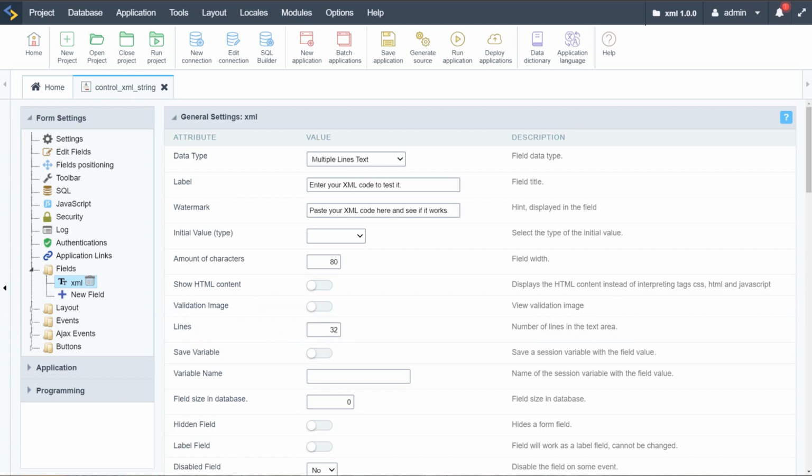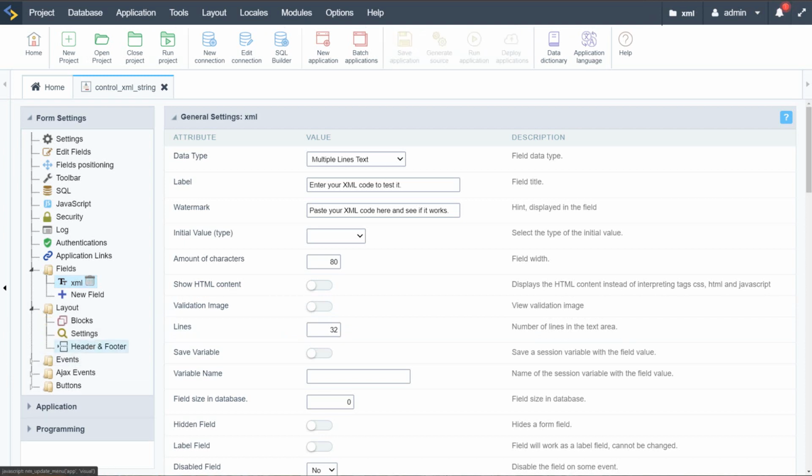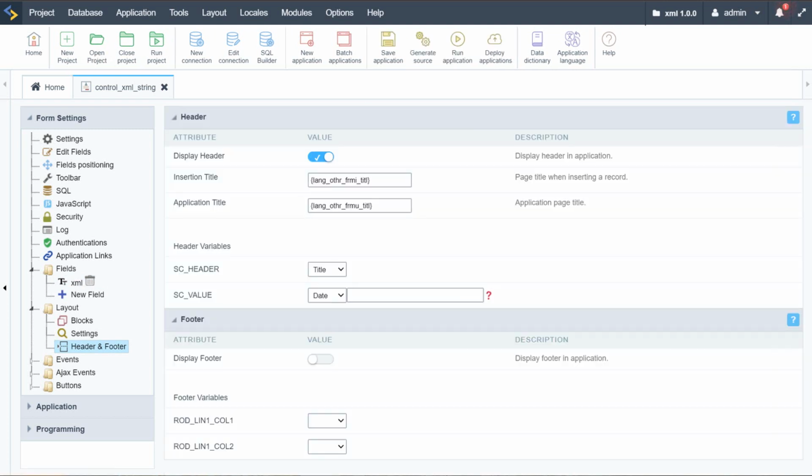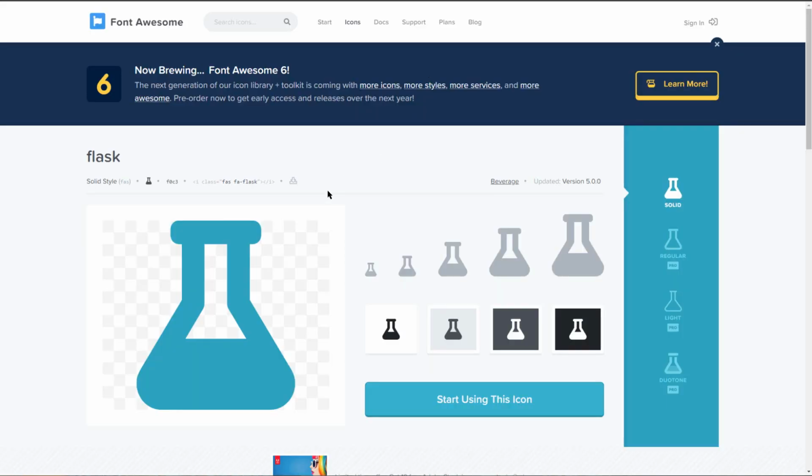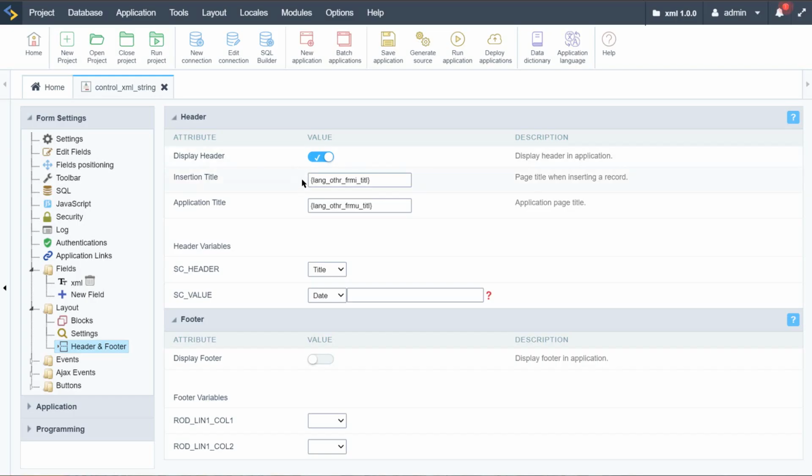So first of all, for the header, we want to access here our layout and header and footer. And then what we want to use is some Font Awesome icons. So for this one, we had a flask. So I already have here a flask search for Font Awesome icons. So I'll just copy that code, place it here within my title.